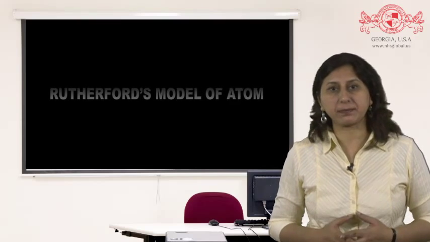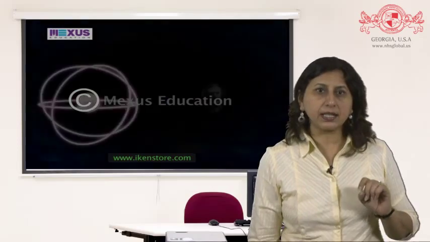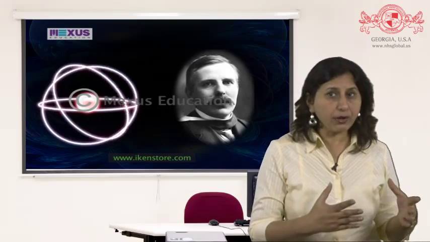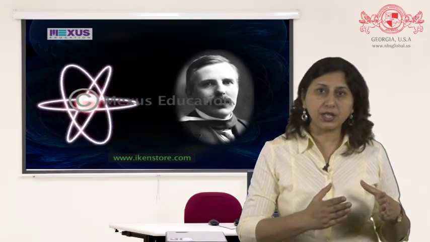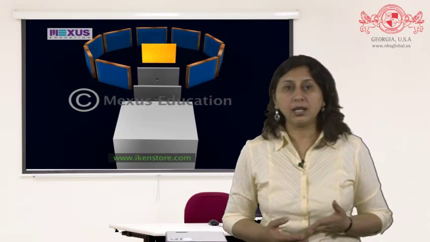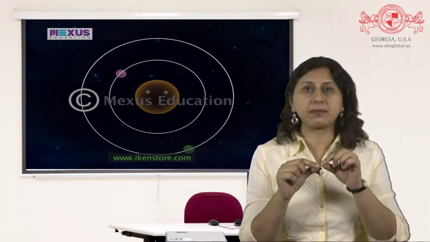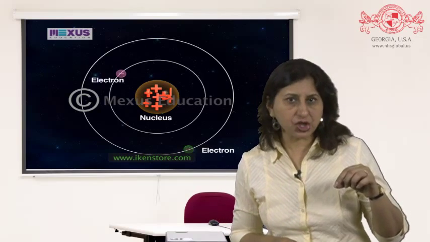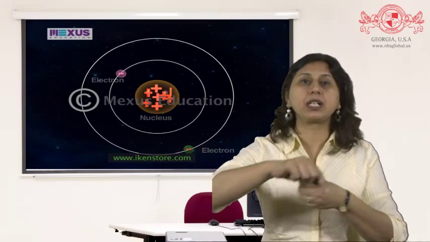Rutherford's model of atom. British physicist Ernest Rutherford created a planetary model of atom by exploring the dispersion of alpha particles transiting through a thin metal foil. According to this model, an atom looks like a tiny planetary system in which the forces of electrical attraction operate. The center of an atom is a positively charged kern. Almost all mass of an atom is focused there. Negatively charged electrons rotate around the kern.